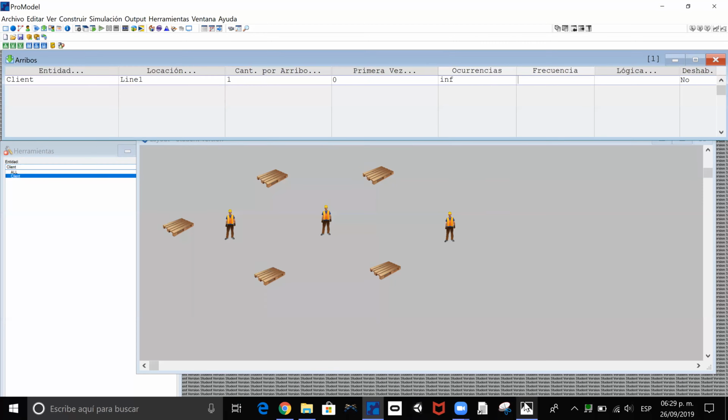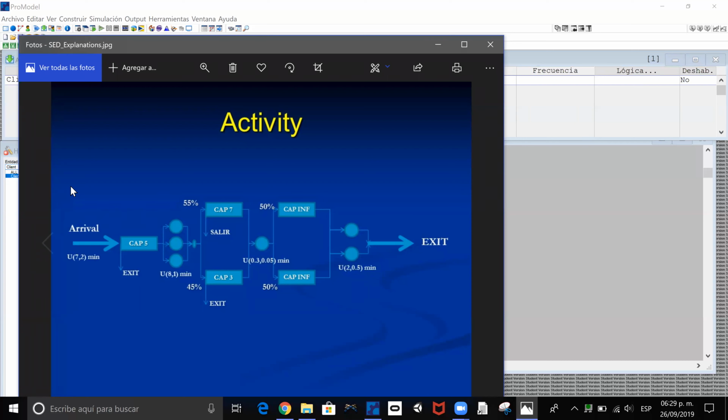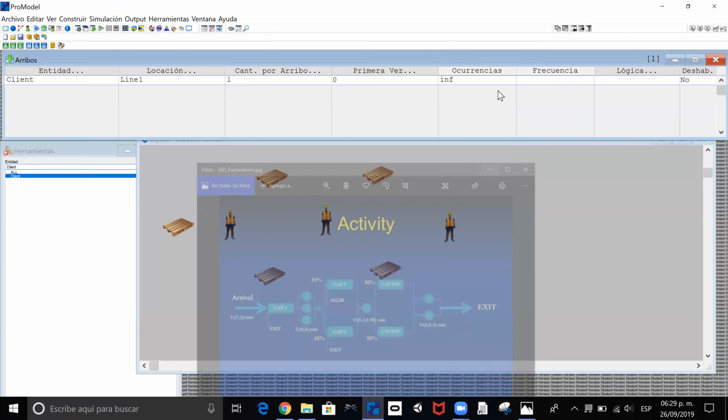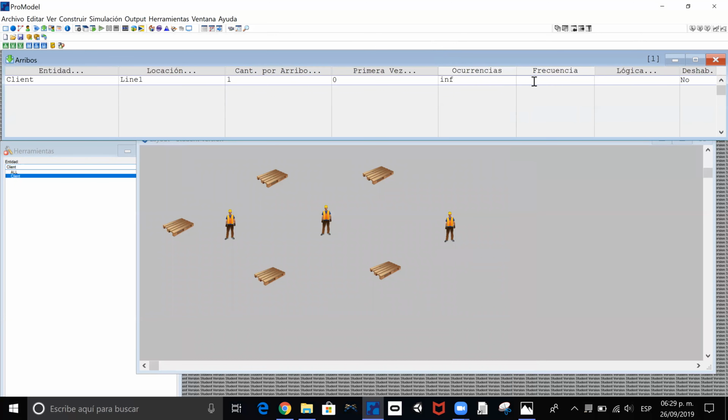As we can see in this image, the arrival is a uniform distribution with an average of 7 and a standard deviation of 2 minutes. So in frequency, we type U for uniform and then 7,2 and minutes. No logic and no disable of this process.